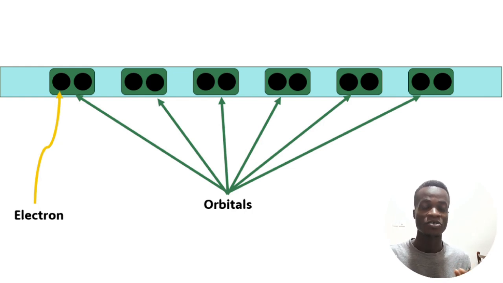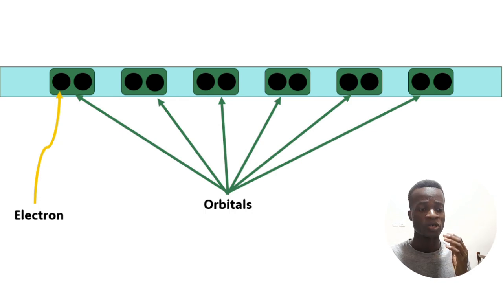Which literally makes us see it like electrons are found on the shell, which is why I said it is part of the truth. But where they are actually located is not directly on the shell, but within orbitals, which are found on these shells. I hope this illustration clarifies that electrons are not directly on the shell, but they are found within orbitals, and these orbitals are hanging on each and every shell. Good.